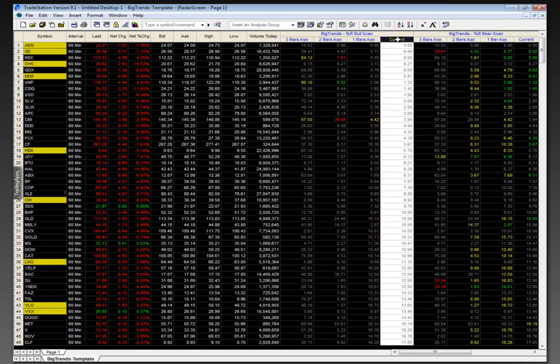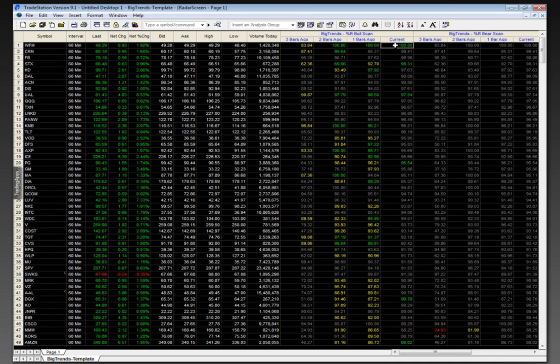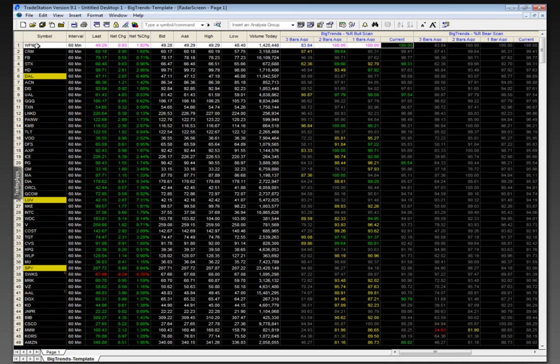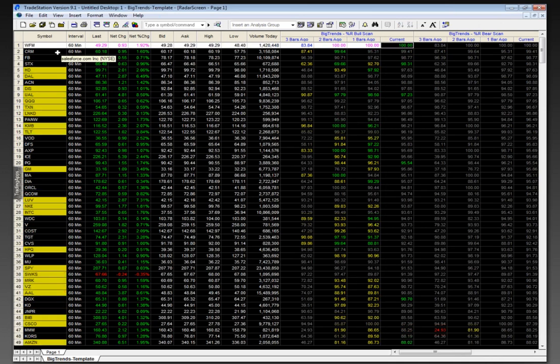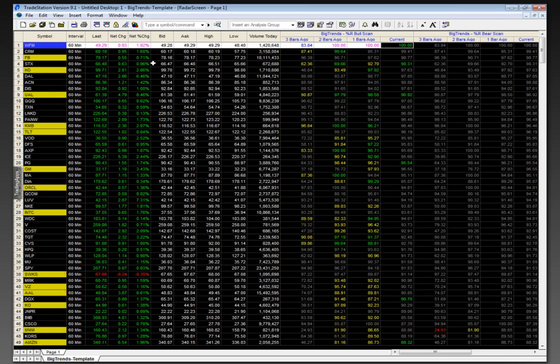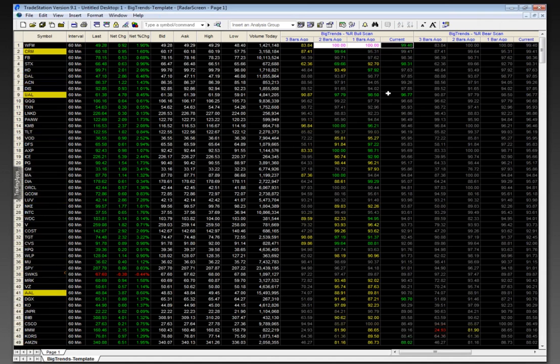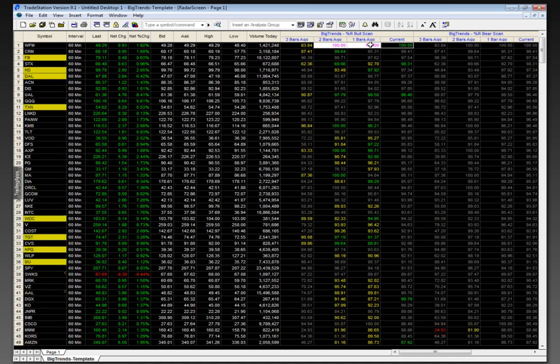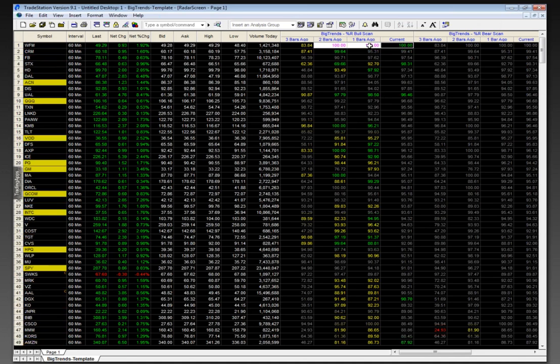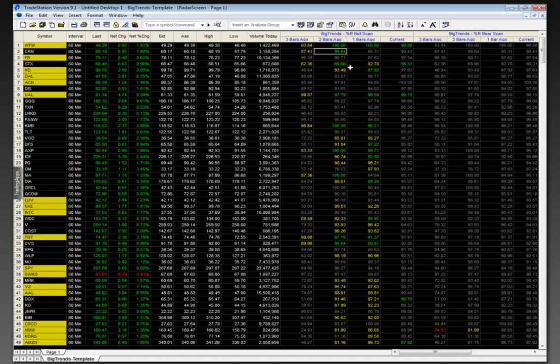But how are these color-coded? Let's look at %R scans for a second. We actually own Whole Foods Market as a debit spread. We've already sold half of it, but we're still sitting on half of it for our smart options traders in our debit spread portfolio there. You see, when it's hitting 100% on %R, that means it's closing at the high of its recent range. And so what this is telling me in a very quick overview is the strongest of the strong stocks.